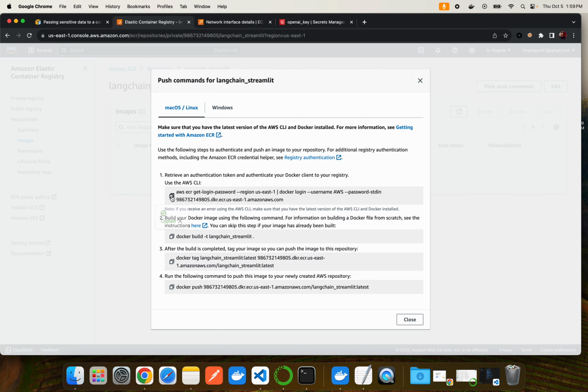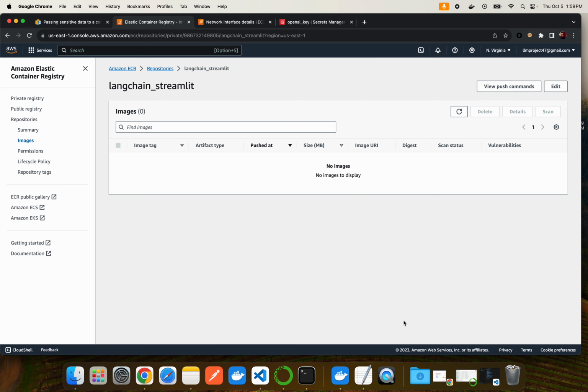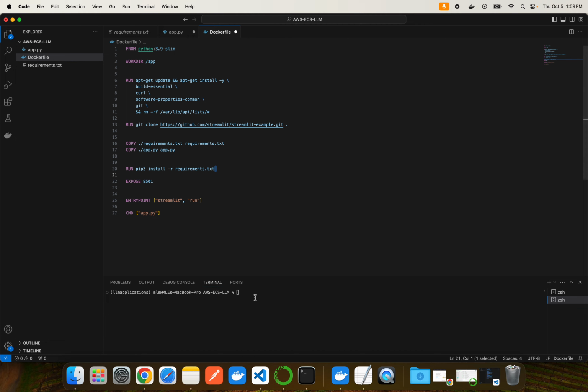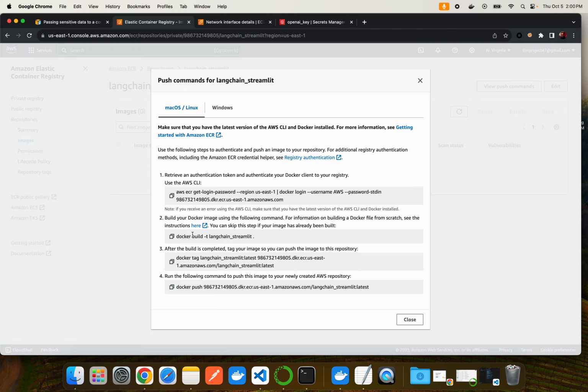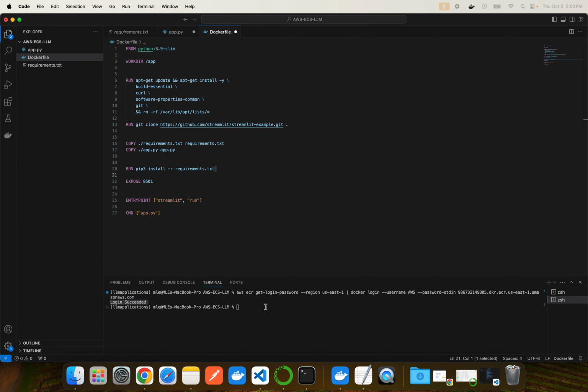After copying the first command, since I already have AWS CLI installed as well as a Docker desktop running, let me just go back to my terminal in VS Code and paste the first command. After I do that, I'm able to successfully log into my AWS account. So the next command which we would need is the Docker build command. As I just said, we'll be making changes because I'm on Apple M1. I'll rather be using this command.